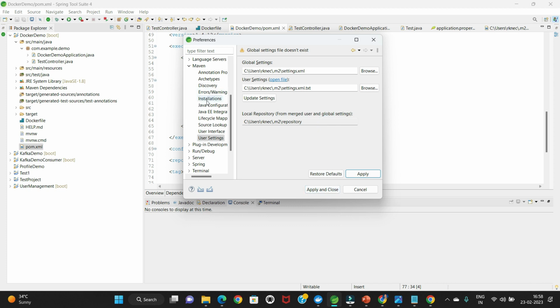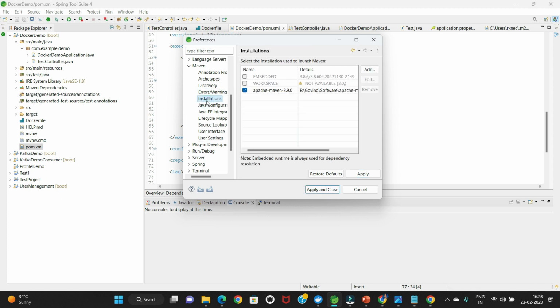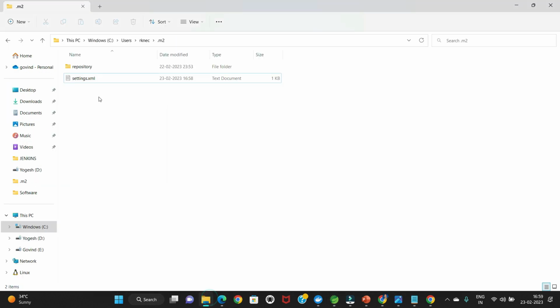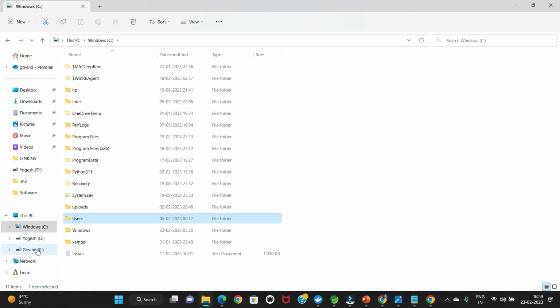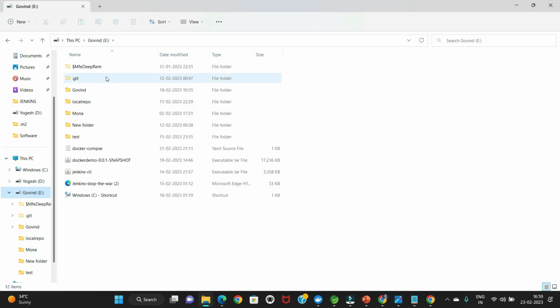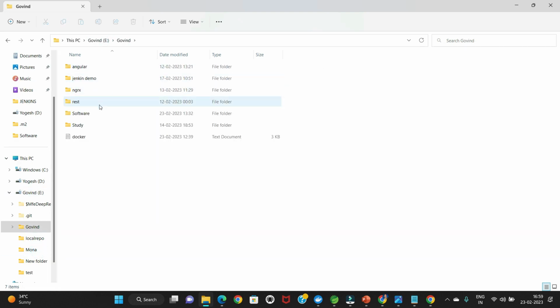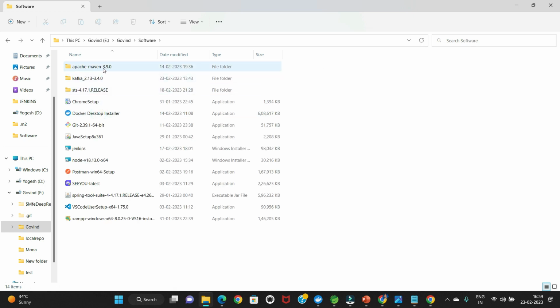And there is one more menu, Installations. In Installations we need to pass the Maven path. My Maven path is on the C drive software. No, it is on the E drive. So go to E drive, Software, and this is Apache Maven.